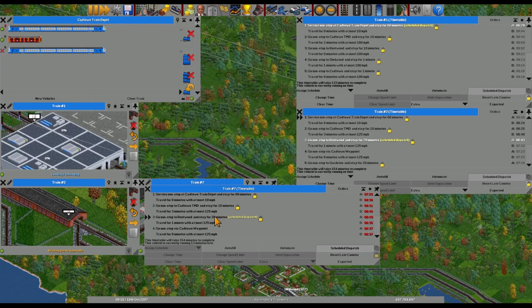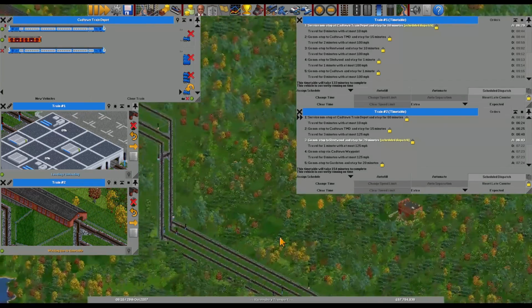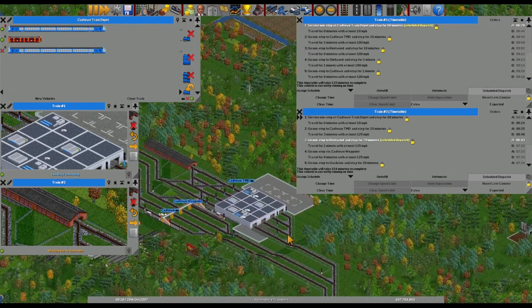So it's only going to sit here for 7 minutes now instead of the usual 20 because it's now going to depart at, it says 8:49. Oh no, I'm looking at the arrival time mark. 6:35 is when it's scheduled to depart, which is 20 minutes from now, but I think it is actually going to change that slightly. It does sort itself out. I've used scheduled dispatch and timetables enough now to know that it does sort itself out. Even if it doesn't look like it's going to, I promise you it does sort itself out.